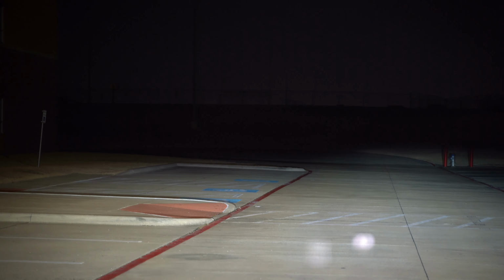Now let's look at the long distance range of these headlights. So the same hill that I like to line up on my side and right in front of me, you can see it illuminates those red posts really well. Some cars don't do that well on that, but on the oncoming traffic side, it's definitely dipped down, which is normal, but usually some cars are a little bit further than this is, but this is still pretty good, and those high beams light up that hill really well. Nice bright spread right there.